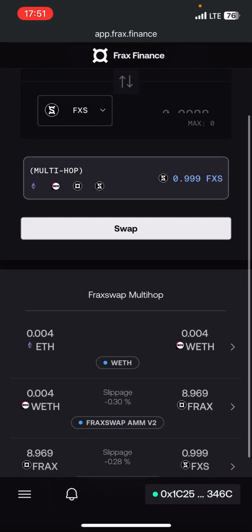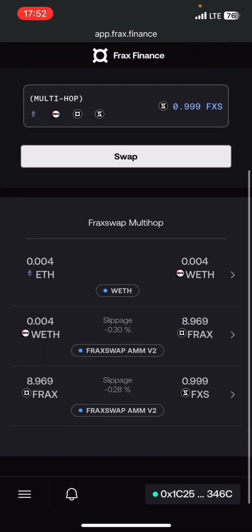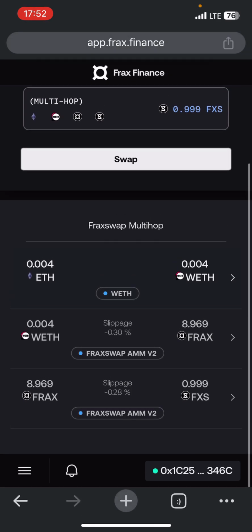Okay, so now this is the Fraxswap multi-hop. This shows the steps my ETH is going to take before getting swapped to Frax Shares. So I'm swapping 0.004 ETH to WETH.